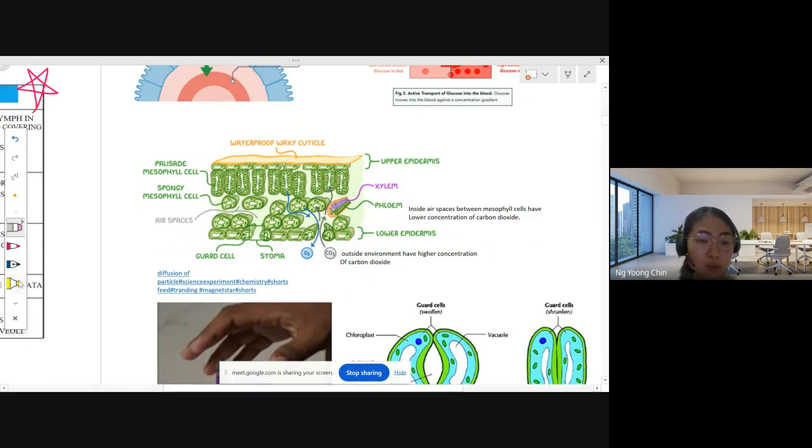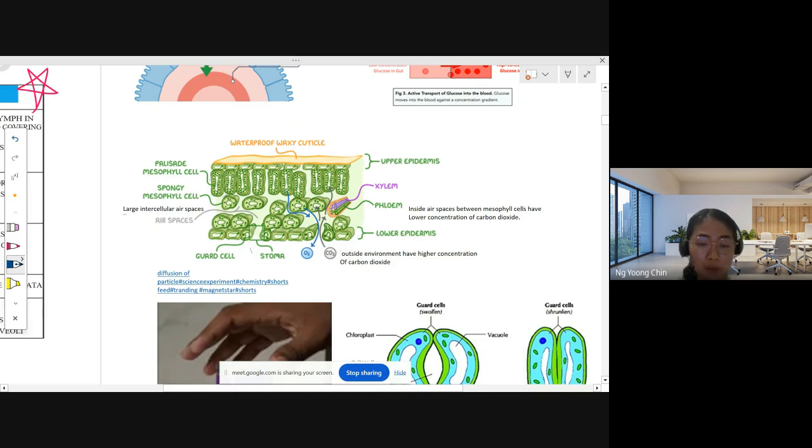Okay, and the leaf, you still remember that the upper side there will be the upper epidermis, followed by the mesophyll cell. The mesophyll cell is comprised of the palisade mesophyll cell, which is a very long, columnar cell closely packed, and also the spongy mesophyll cell, which has large intercellular airspace, followed by the lower epidermis, which has the stomata. They have the stomata formed on the lower epidermis.